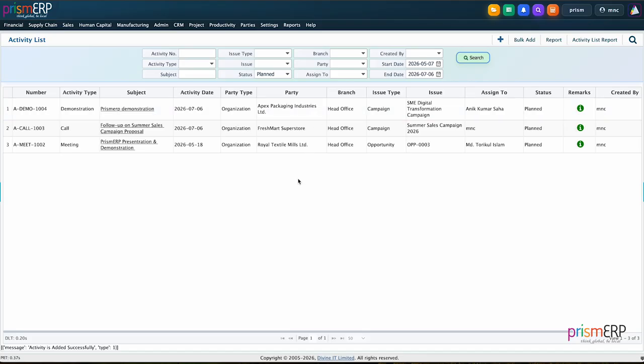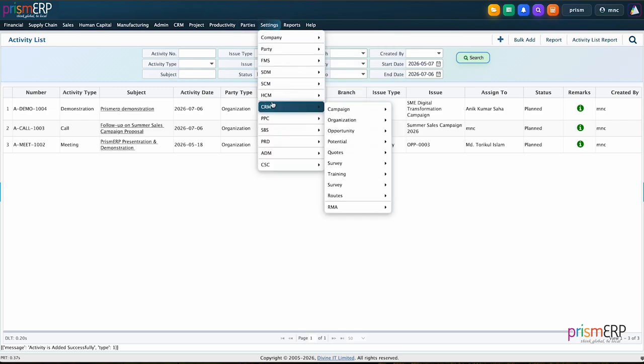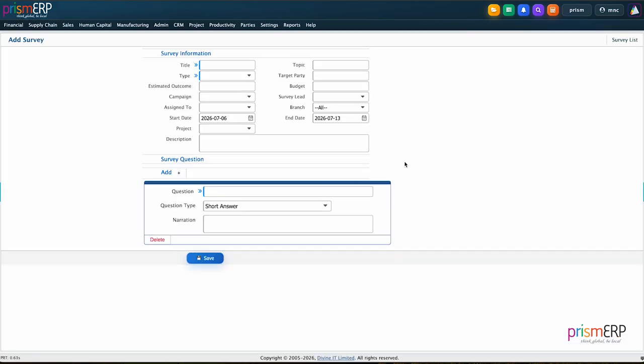Now that customer activities have been scheduled and tracked, let's move to the final step of the pre-sales CRM process, which is creating a survey. From the CRM menu, go to Add Survey. This is the survey creation page. First, enter the title of the survey.